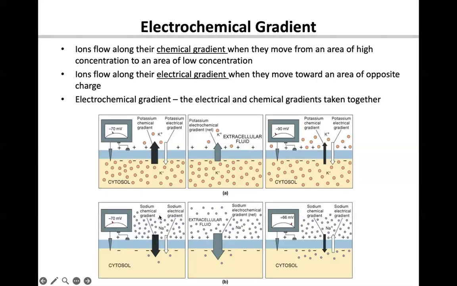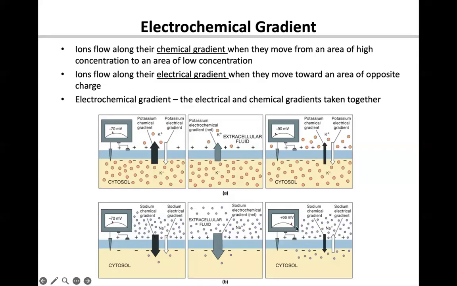So the movement of ions will go from outside to inside in this case. But remember, the electrical gradient will also go from outside to inside, because sodium is positive, it will try to move towards the internal environment, which is negative. And both of them cumulatively, the electrochemical gradient, mean sodium always has a tendency to move from outside to inside. And when it reaches equilibrium, when the electrical gradient and the chemical gradient become equal, that's known as the equilibrium potential.